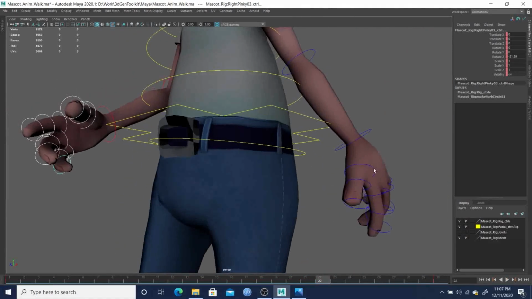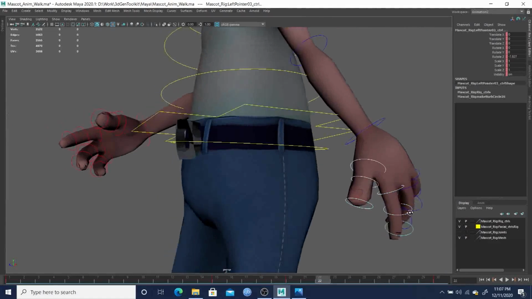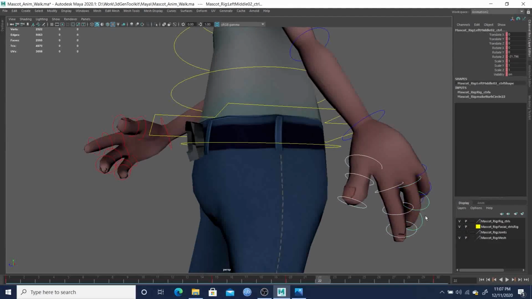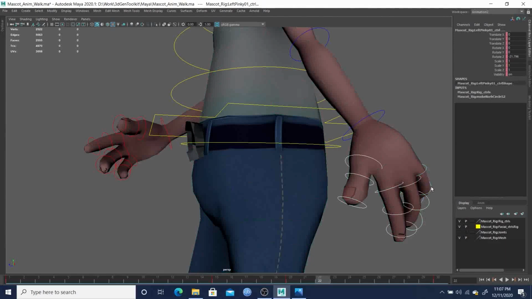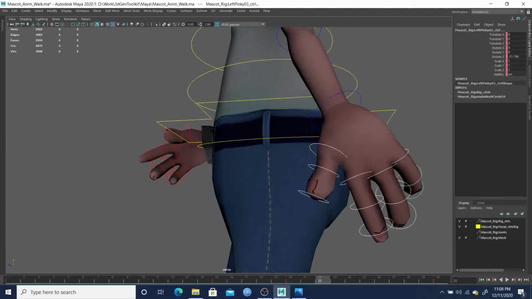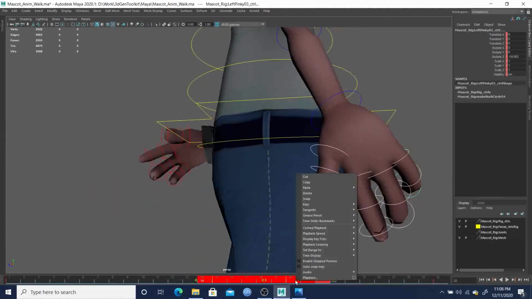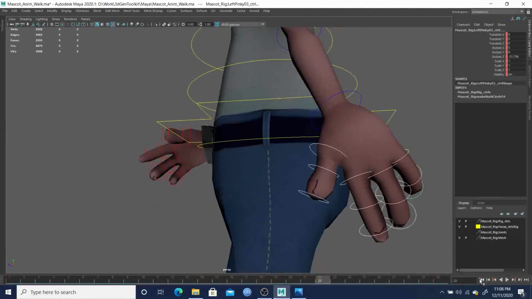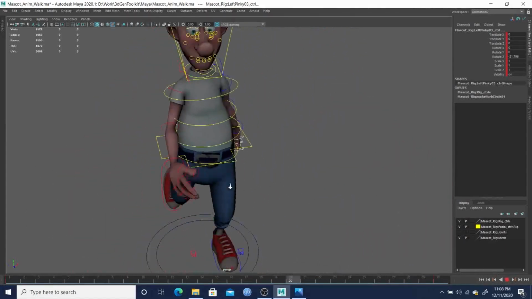And then likewise for the other side. So again, we're selecting just the finger controls on the left hand. And set a keyframe on 1 and 30, and then everything else delete. There we go.